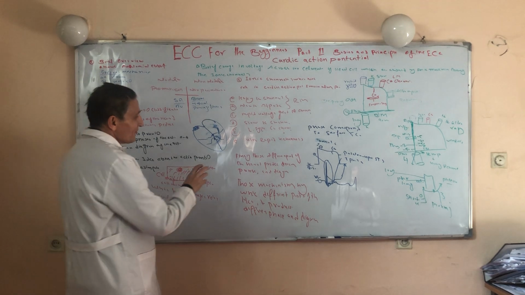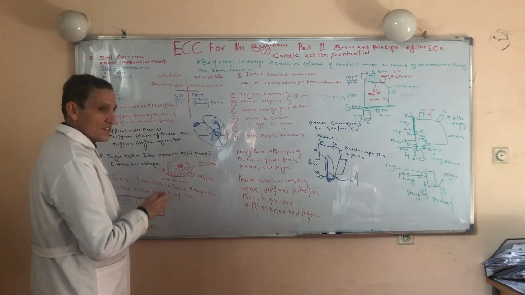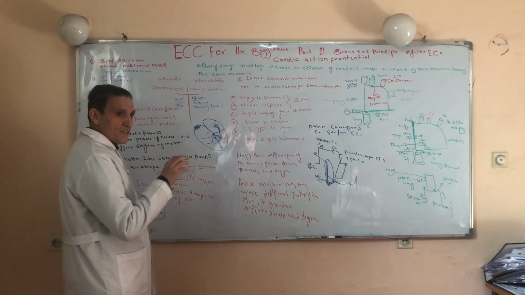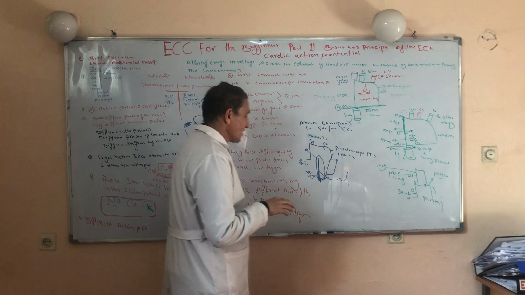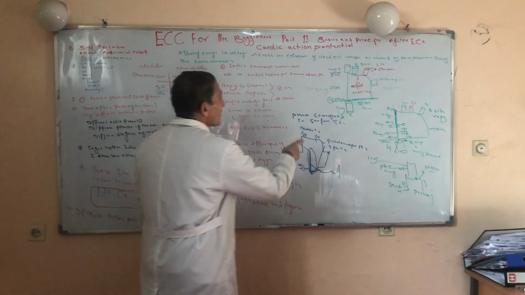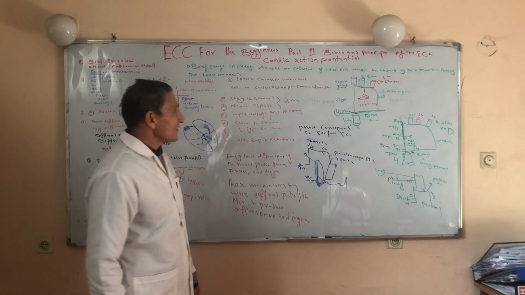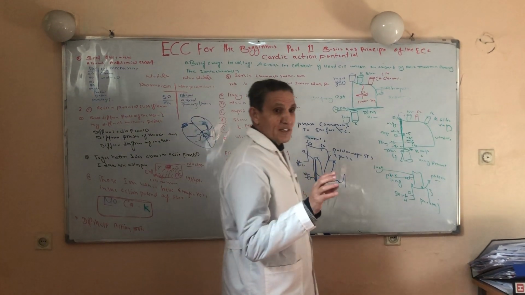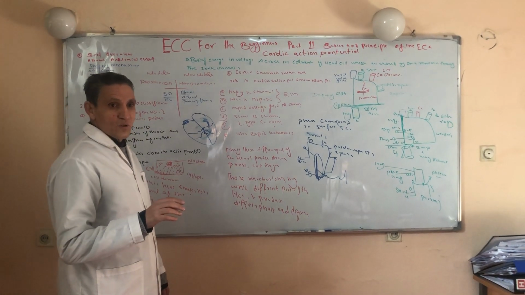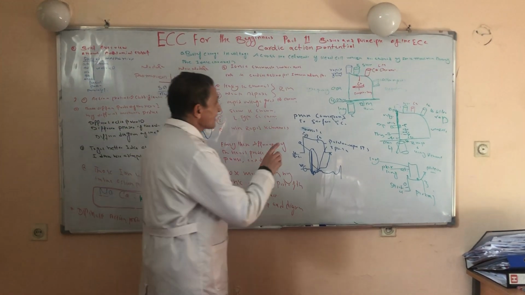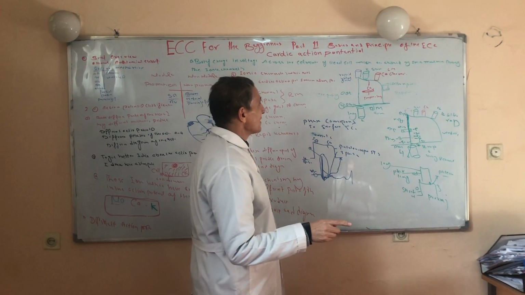As I mentioned before, different parts of the heart, by different mechanisms, produce different action potentials, different phases of the action potential, and different diagrams of the action potential. Right now, first we'll discuss the pacemaker cells. By which mechanism do these pacemaker cells produce an action potential? There are pacemaker cells and non-pacemaker cells. First we'll be discussing the non-pacemaker cells.